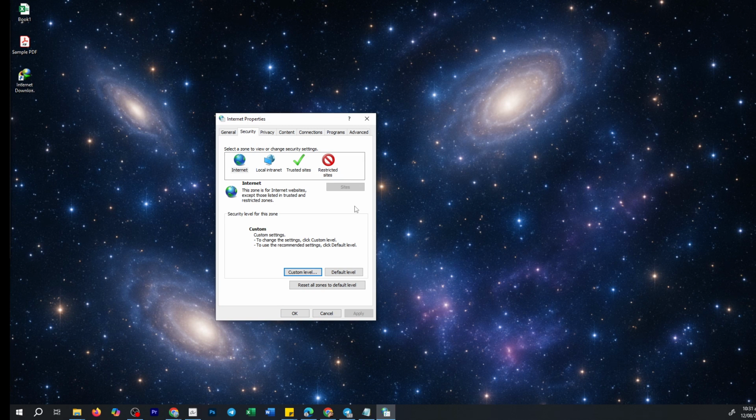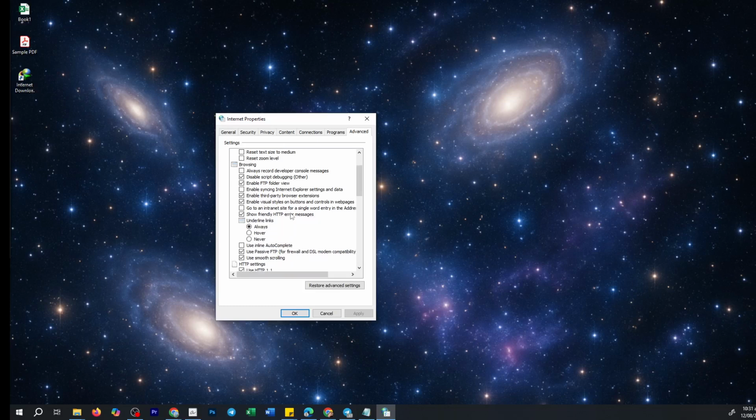Make your way back to Internet Options just like we did earlier. This time, you're going to click on the Advanced tab. Once you're here, scroll down until you reach the Security section. Now, pay attention. You need to make sure that the boxes for Use TLS 1.0, Use TLS 1.1, and Use TLS 1.2 are all checked. It's very important that you do not check the box for SSL 3.0. Leave that one as is.